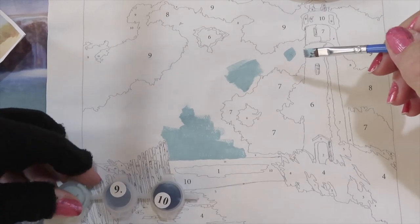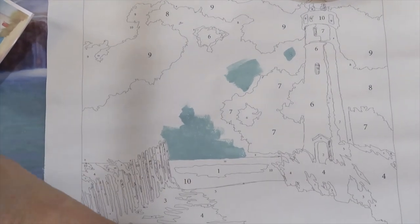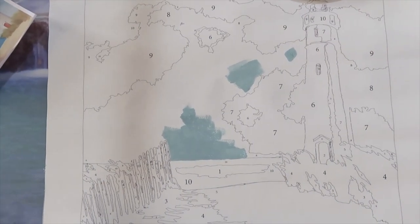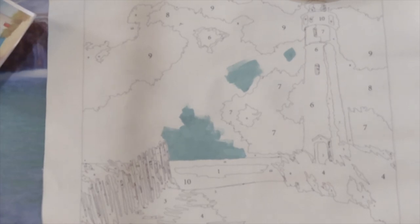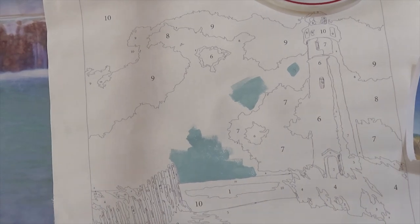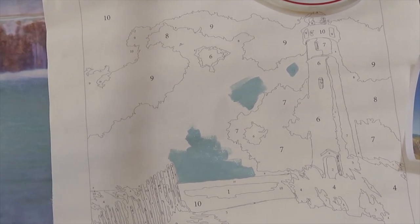I'm gonna stop it there so I can let it dry. Because otherwise, forget it, we made the whole video about this. So here it is. We have our first few steps on the lighthouse. Oh, my hands got a little wet. So I gotta be careful in here. I think it's a water-based paint because it just came off with a little bit of water on the side from the soda. So you should have no problems.